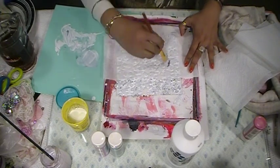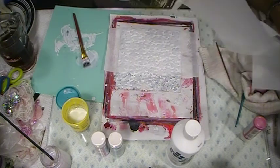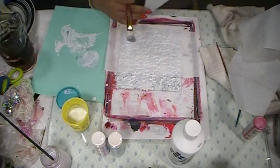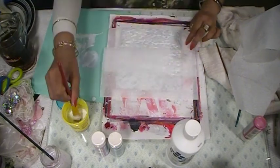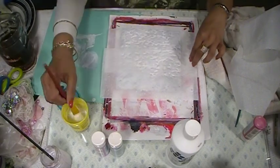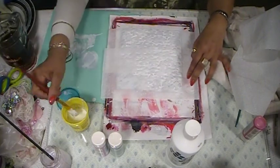My son - when he goes through his toy boxes and he knows I'm gonna use something, he just brings it over and says, 'Mom, do you want this for your craft?' Like yeah! 'Are you gonna use it anymore?' He's like, 'No, you can have it for your craft room.' Now I'm doing my second paper towel, layering it down and doing the same thing with my brush again until we get this whole thing covered.